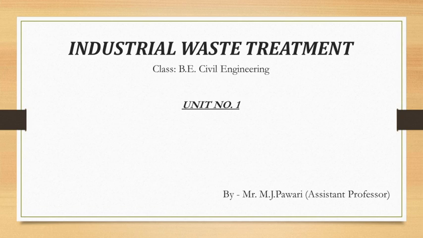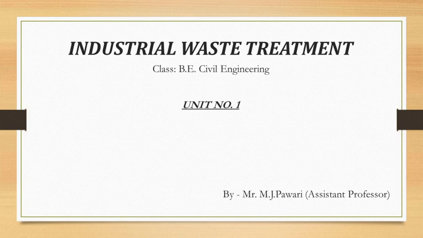Okay. First one is sugar, that is the sugar industry, sugarcane industry. Okay, so what is the manufacturing process of sugar? Then what are the sources of sugar waste? Then what are the characteristics of the waste and how to treat that sugar industry waste? Second industry, that is distillery industries. Next, pulp and paper industries. Next, cotton industries. Next, dairy industries, tannery and electroplating. Okay, so these are all the 7 industries which are included in module number 5.